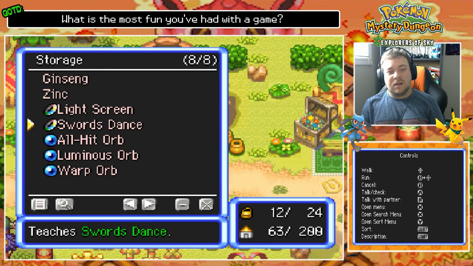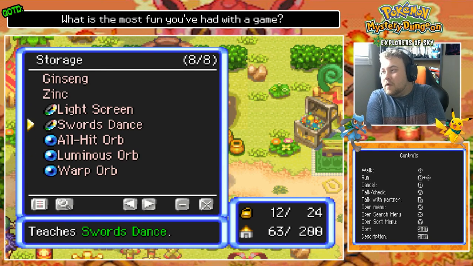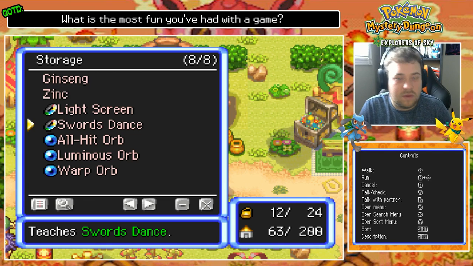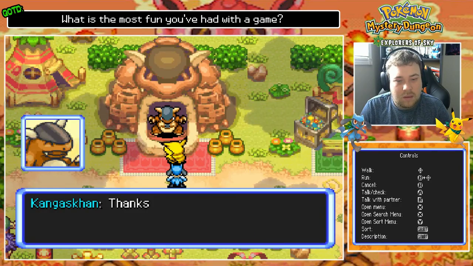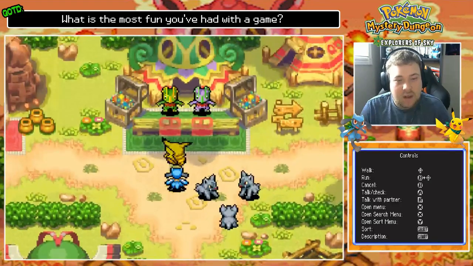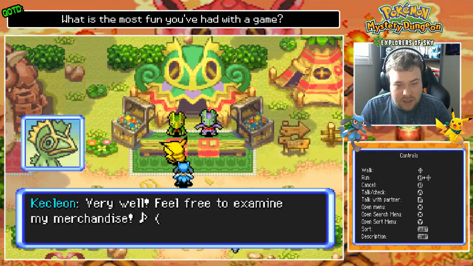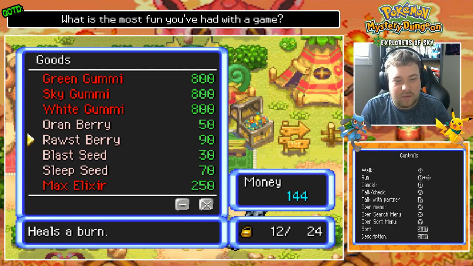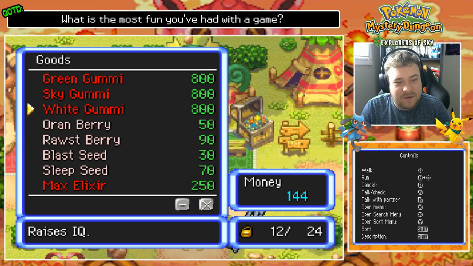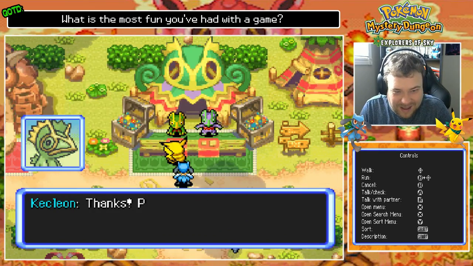Yeah, so we ended up getting Light Screen and Swords Dance. Part of me wants to give Swords Dance to Steven, but I'm not 100% sure. We probably have a bunch of money now. Oh, no we don't. We only have 144. Never mind!